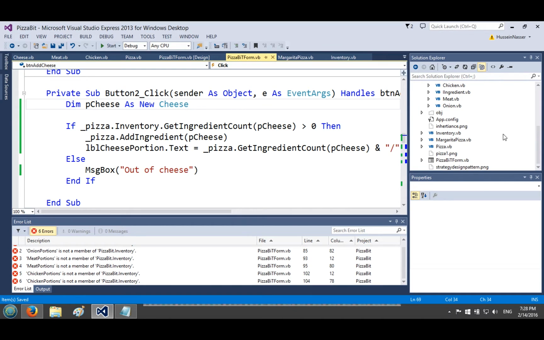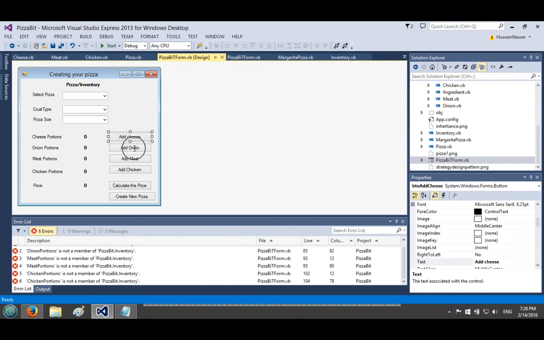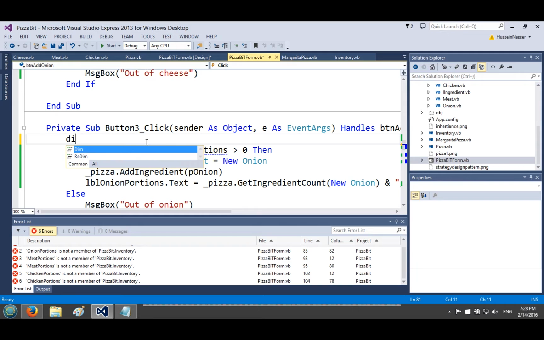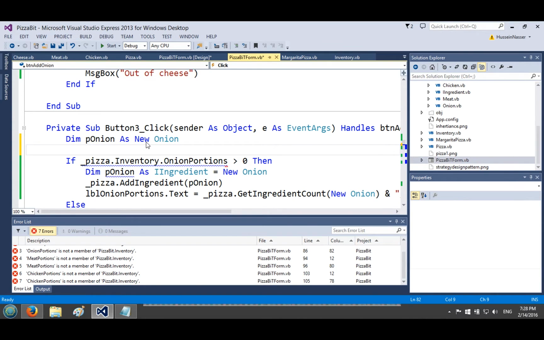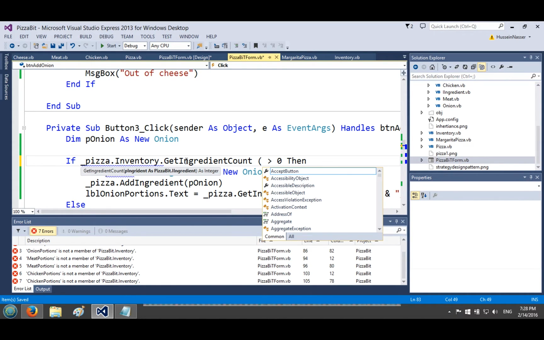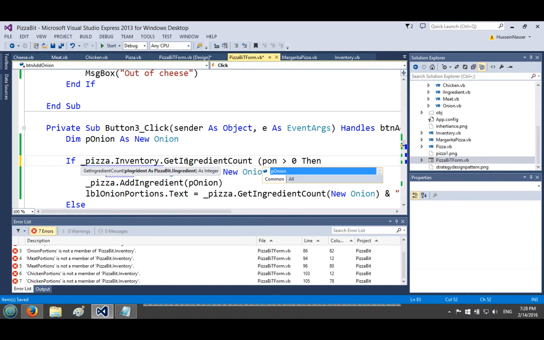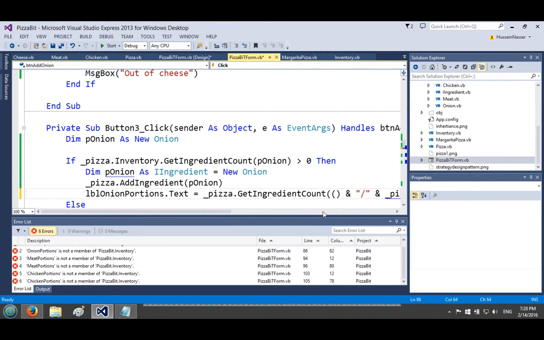So, oh man, come on, damn onion. He doesn't know how to write onion. Oh, but get ingredient count of onion, is that it? Yeah.